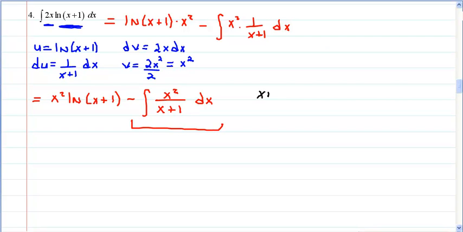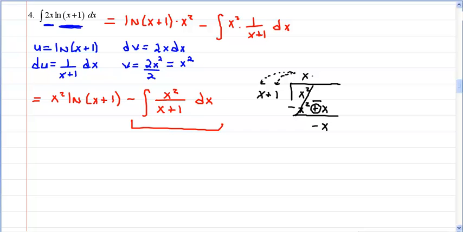So on the side here, I'm just going to take x plus 1 and divide it into x squared. It doesn't mean that integration by parts failed. There are just some extra algebraic techniques that we have to do to finish the problem. So if I take x and divide it into x squared, I get x. Now this x gets distributed to both of these terms so that I have x squared plus x, and the rule for long division is to subtract, and so my signs change. This cancels, and I'm left with negative x.